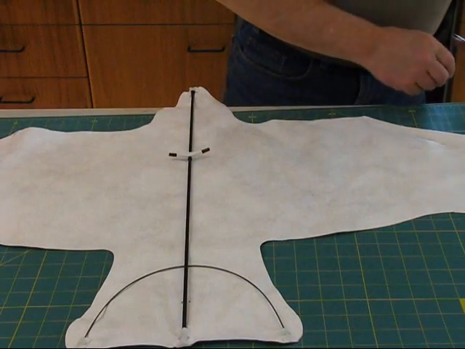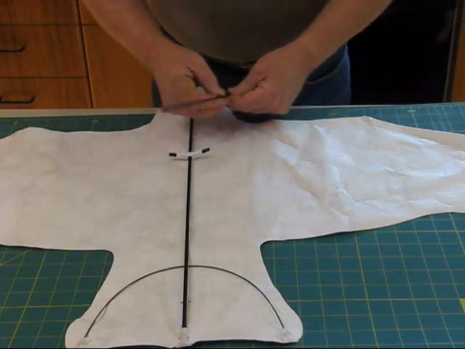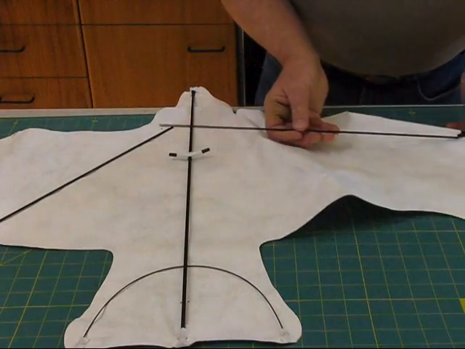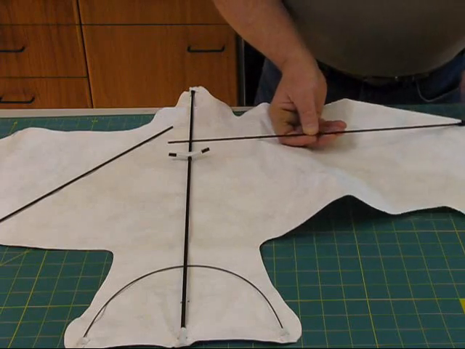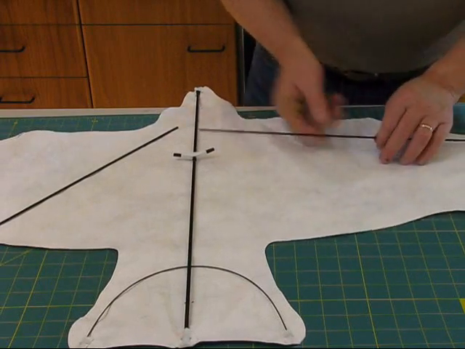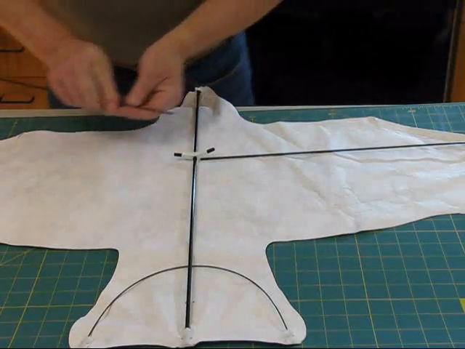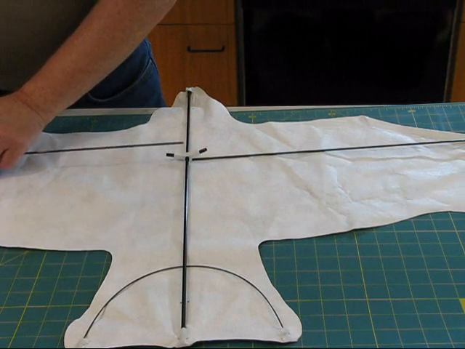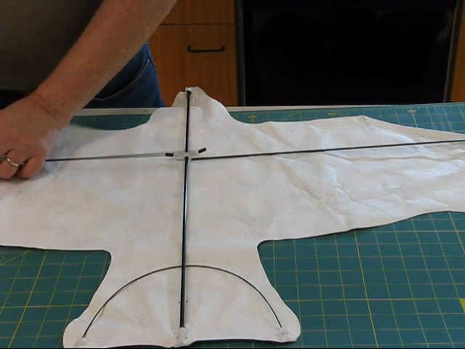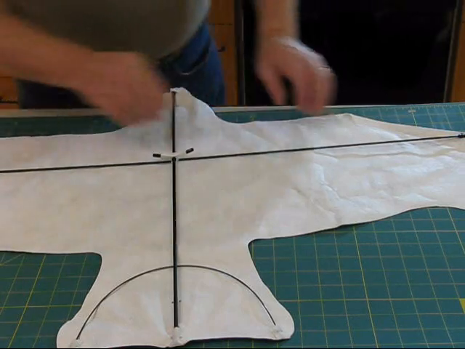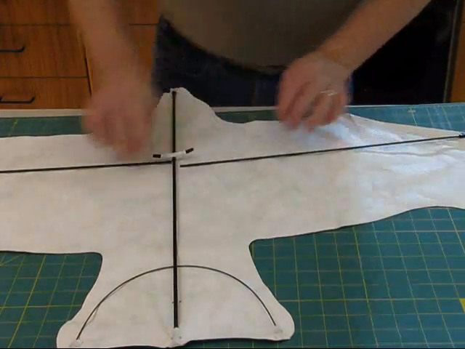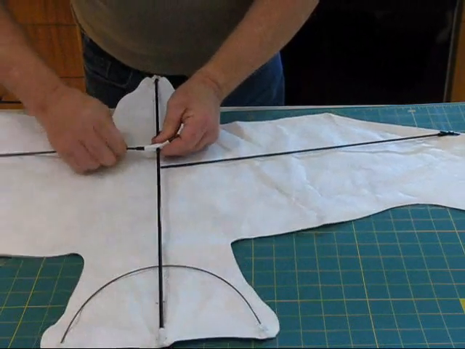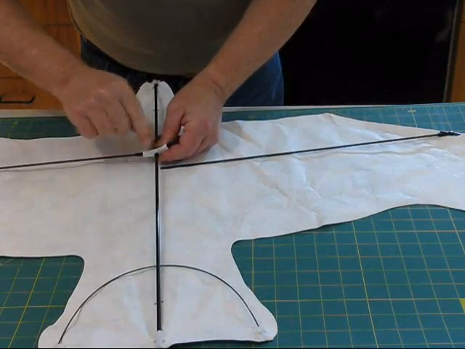Now we take our crossbars and insert one end into the vinyl on the wing and the leading edge fitting so that they touch the leading edge fiberglass. We insert the other end into the vinyl, into the dihedral. Push to make sure it seats down into the bottom.